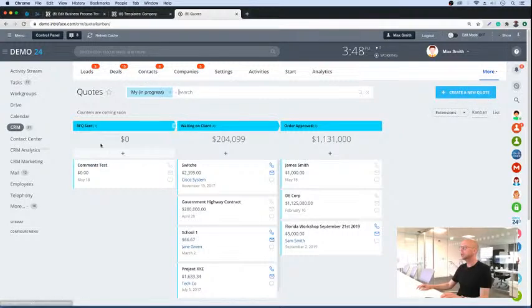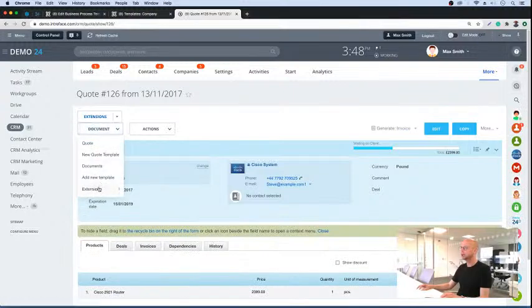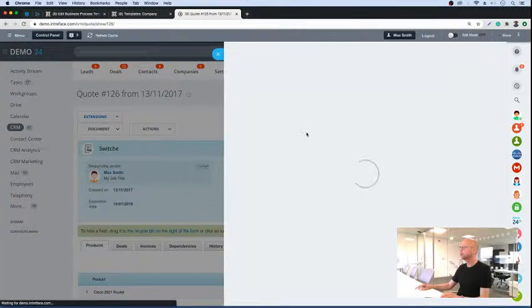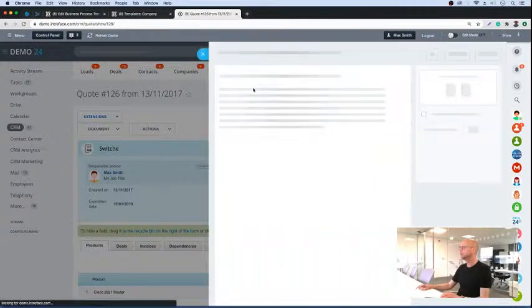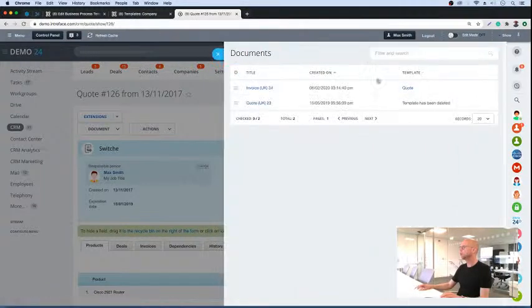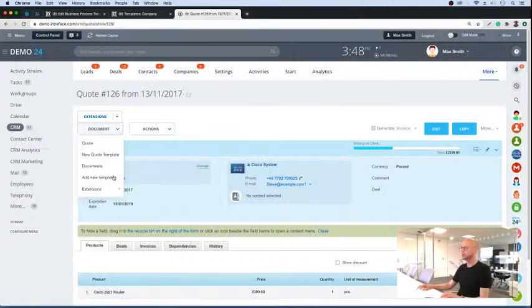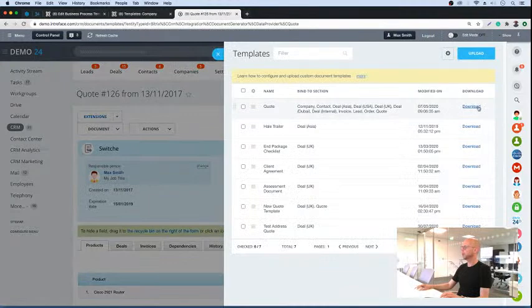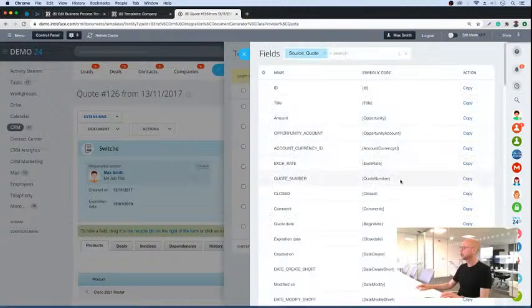Let's go into one of these. Then you can go into your documents here. You can generate your documents, and if I go back into add new template, then I can download any of these templates, and in the settings at the top I can select any of the fields, the little references that I need to use for the fields. I copy these into my Word document, and that will then populate your design, your PDF template. But you can't do permissions or anything dynamically on that.